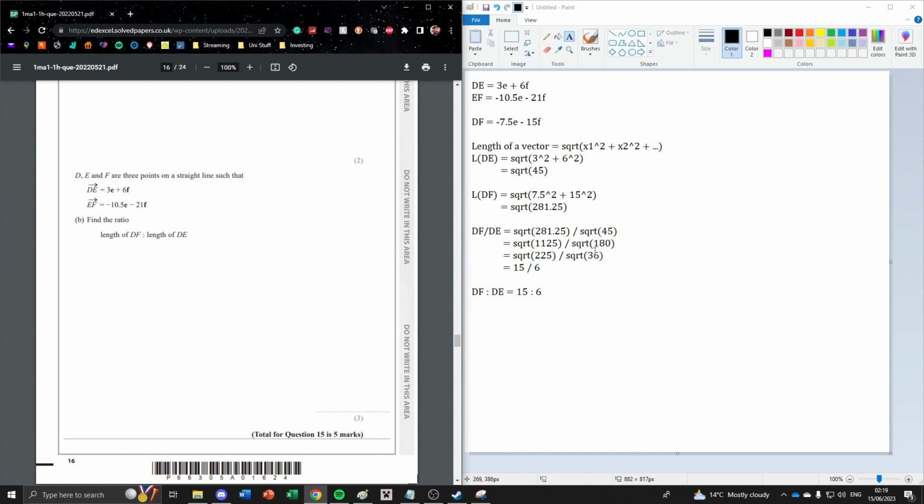Now these are both clearly divisible by 5, so again, we divide what's inside the square root on top and bottom by 5, and we get the square root of 225 divided by the square root of 36. Now this is where remembering square numbers comes into use. You should know the square root of 225 and the square root of 36 as part of your GCSE. And so of course we have 15 divided by 6. We can then easily move that into a ratio and say the ratio of DF to DE is equal to 15 to 6.